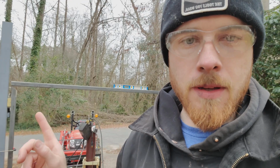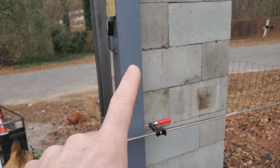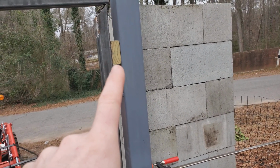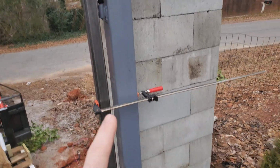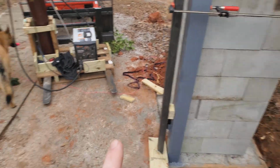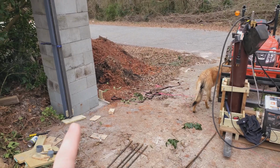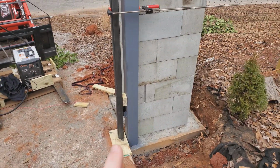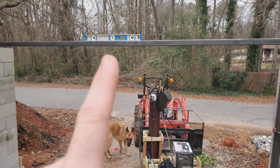All right, good morning, guys. We are getting our gate built here. I got one gate post there, the other there, so they are plumb to the 4x4s here. I spaced them up with this, which is a board I planed down to be the correct size that the hinges would gap. And then clamping it there, plumbed it all up. They're both being spaced off the ground with the same spacer, so a 1x over there, 1x over here. I was checking to see if they're level.